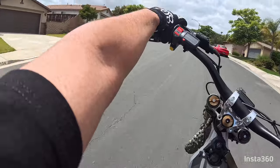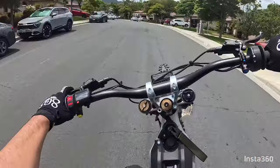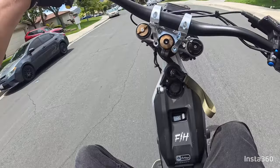I want to take you guys up to the top of this. Do some more wheelies, buddy. A little Jeeper right here. And a 2500 Duramax, you know. That's what I hope my house looks like one day.